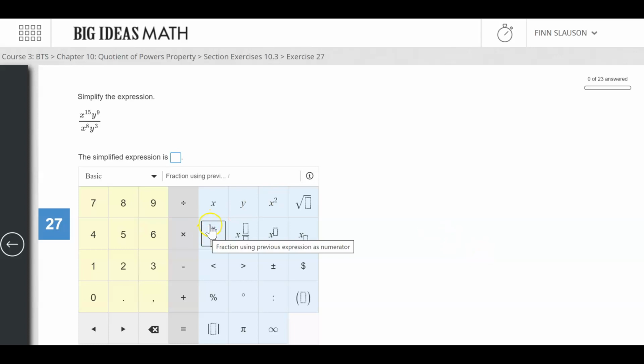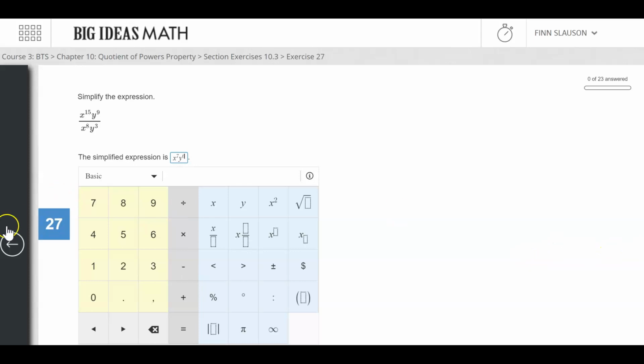So, this is how you can make fractions here, exponents, square roots, and he'll be typing in his answer. So, you know what, I'm going to answer one of his questions. So this answer is X, and then he's going to have to the 7th power, and then he's going to have Y, and he's going to have to the 6th power. So you type it in, and then you'll see an arrow on the right.